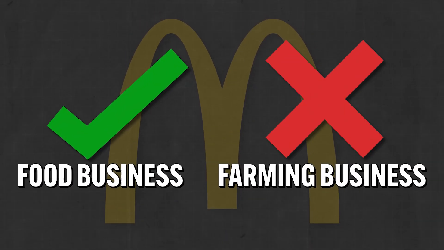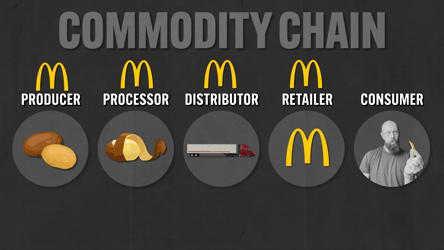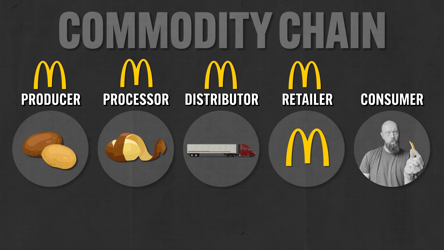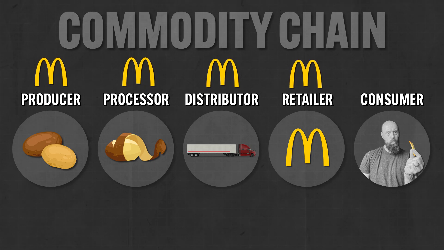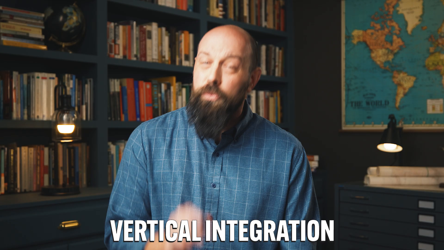McDonald's might be one of the best illustrations here. On the surface, it appears that McDonald's is in the food business and not the farming business. So perhaps you'd imagine that McDonald's gets all of its potatoes from family farms, then hires out to a company to process them, and then hires another company to transport them, and on and on. But no — McDonald's has discovered that if they own every stage of the commodity chain, then they can save on costs and earn more profits. So it's the McDonald's corporation that owns massive potato farms and beef ranches, and they have their own distributors who drive their products around and all the rest. This is what's called vertical integration, and it's important because McDonald's owning all these stages has contributed even more to the disappearance of family farms, because these family farms can in no way compete with such a large corporation.